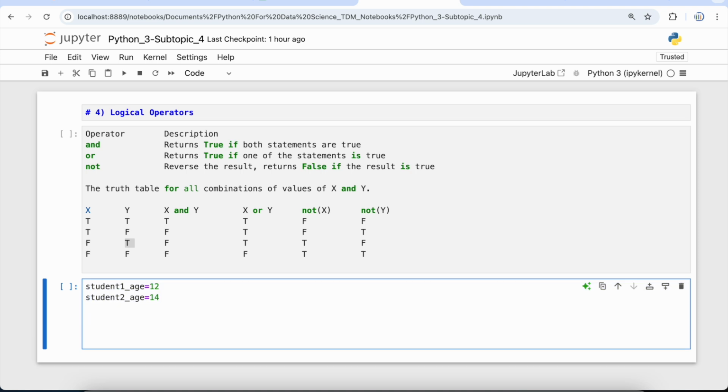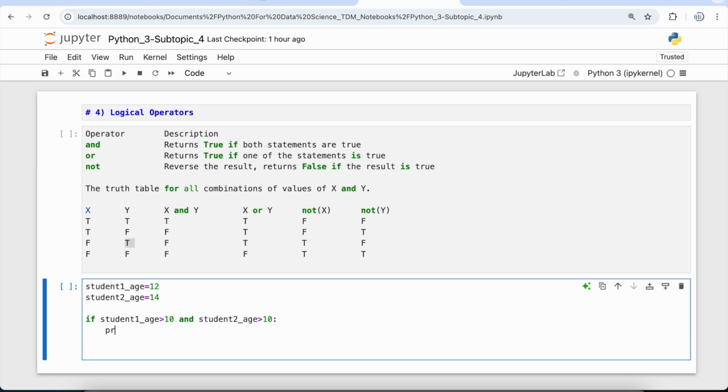So let's take the AND operator and check the condition. Our condition can be checked using the if else statement. So I'm going to put if student 1 underscore age is greater than 10 and this is the AND logical operator, and student 2 underscore age is also greater than 10, then we are going to print both students are above age 10.